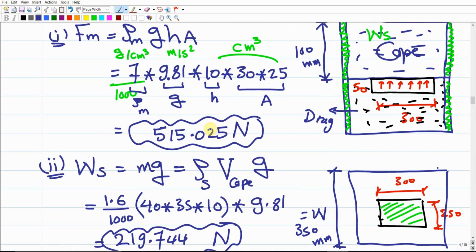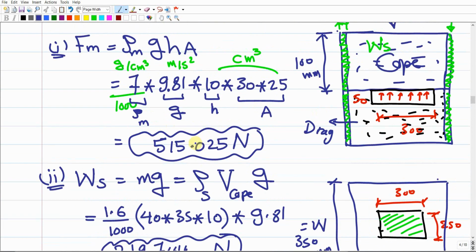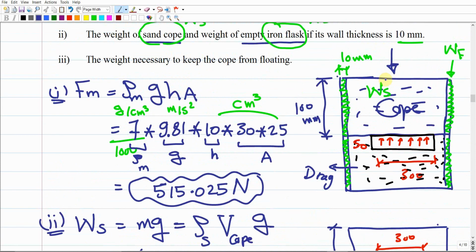And the buoyancy force is bigger. It means that the buoyancy force is going to result in floating or moving. It will push up the cube and move the cube. So we have to apply weights on the top to help the cube overcome the buoyancy force. So how much weight needs to be added? This weight, definitely, should be the difference. Difference between what? Between the weight of the cube and the buoyancy force.